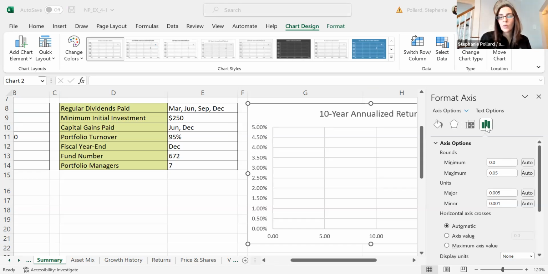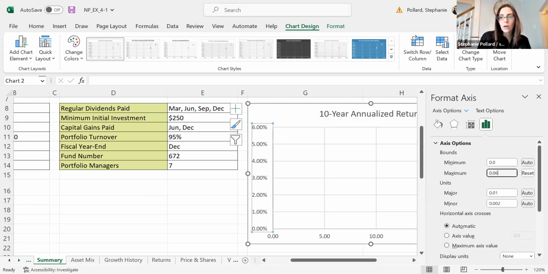If it's not selected, you do want to be in this one here that looks like columns, and that will have all of your chart options in this case to do with the axes and things like that. So we can leave our minimum at 0, but maybe you would like it to go up to 6% instead. Notice here that because of percent notation, they're using the decimal form, so 0.05 is 5%. So maybe I want to change this to 6%, and I can hit enter on that and make that change on the vertical axis, for instance.